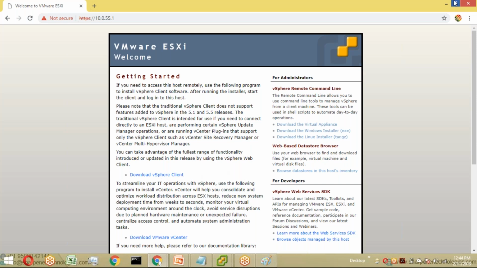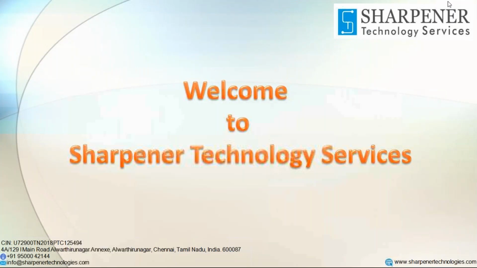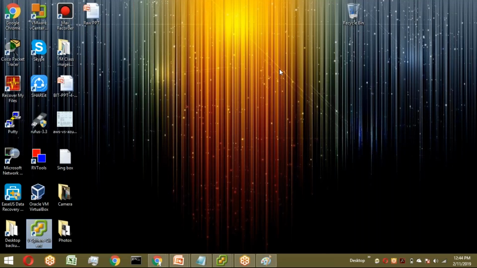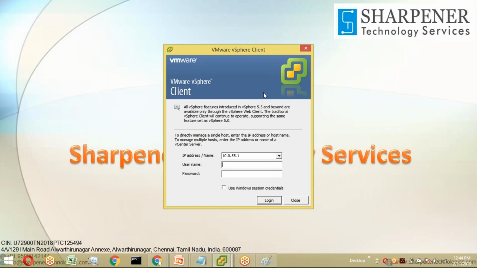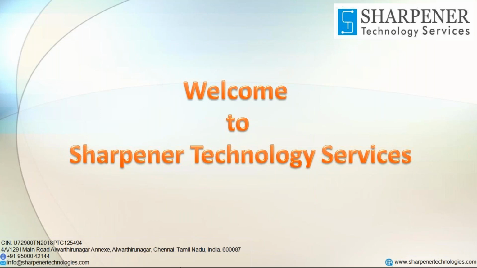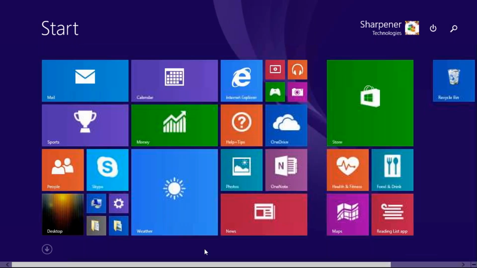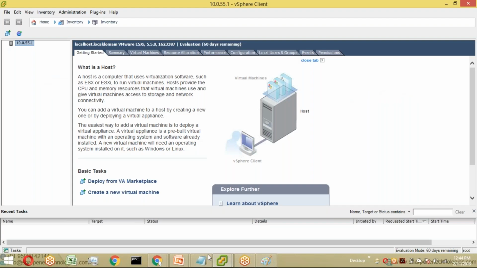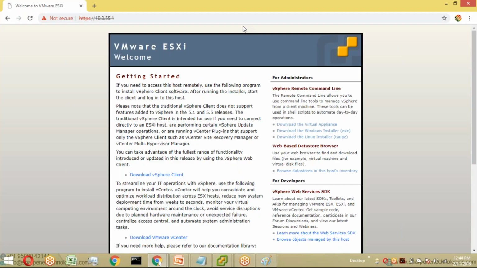So when I download the vSphere client, I get a small ESXi application that is nothing but the exe executable file. Post installation of it, I get something like this, a vSphere client. Now I don't want to go into how it works, but if I'm using a recent version of 6.5 or 6.7, I get access to approach the ESXi box directly from the browser itself. As you see, through the browser itself, I'll be able to manage the box, which we will be seeing down the line.